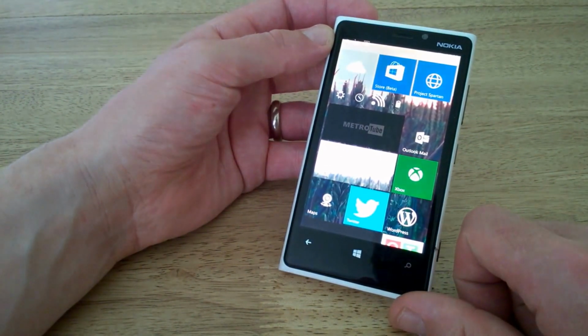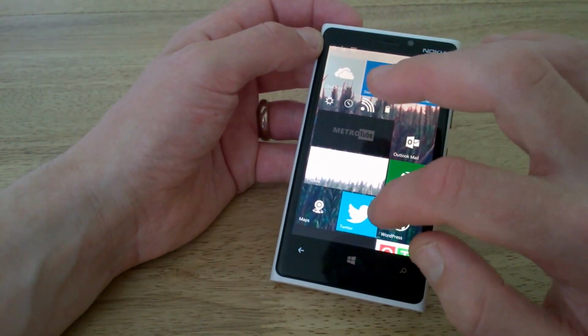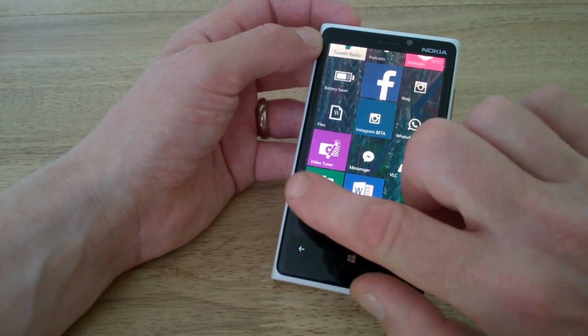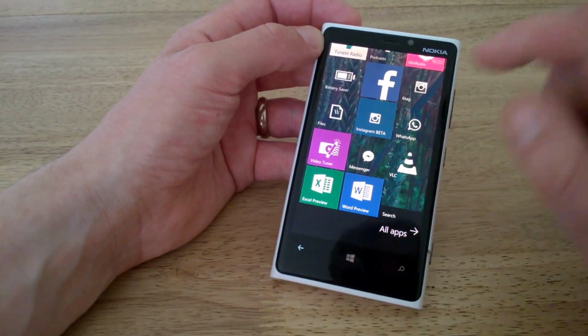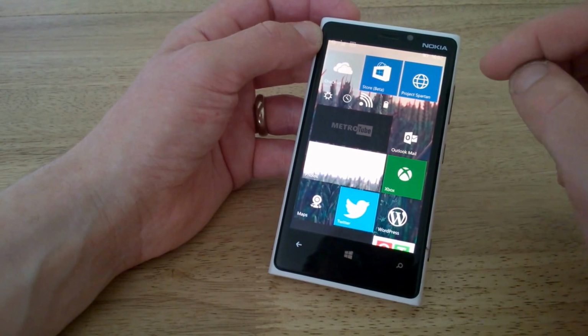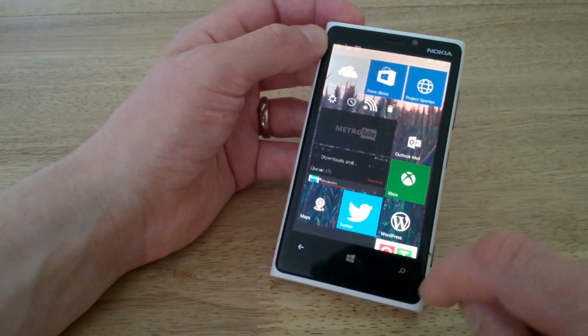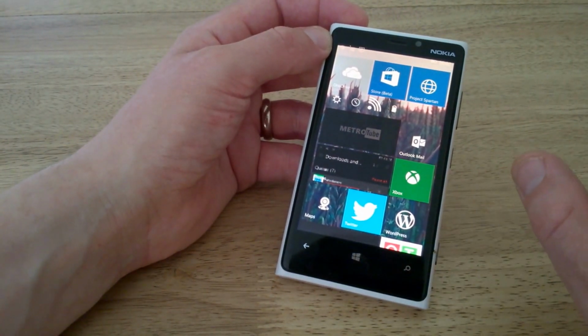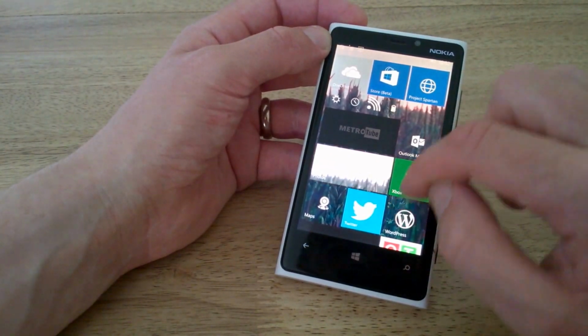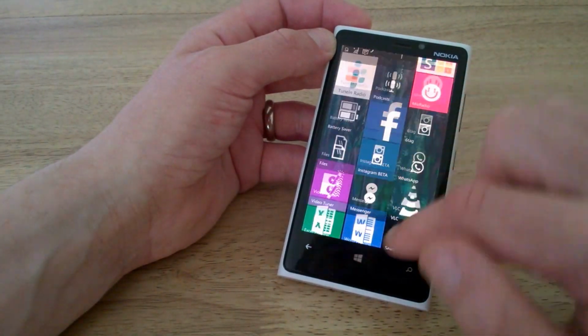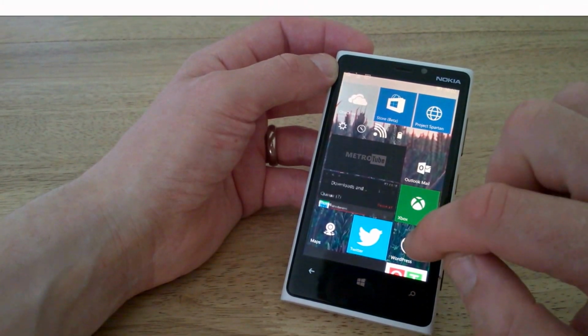Windows 10 Mobile, that's build 10136. It brings a couple of new features like universal Office applications. We'll take a look at them in a minute. Improvements to Project Spartan. Cortana seems to work better. A couple of printing options have been thrown in, and we'll also take a look at the music player and photo options in this video.